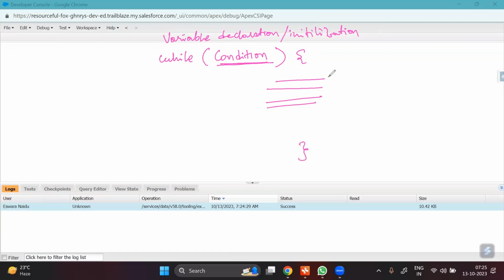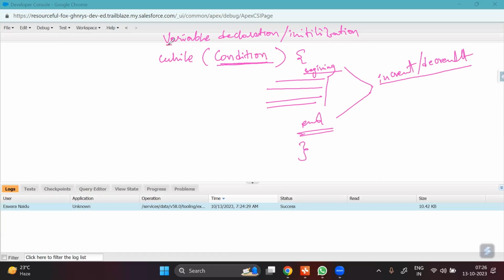Within this block, at the beginning or at the end, we will do the increment or decrement of the looping variable, along with the piece of code. These three are the things you need to keep in mind.